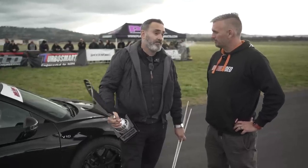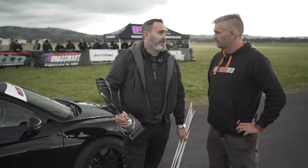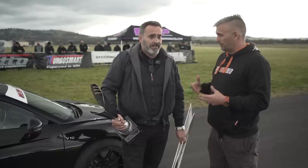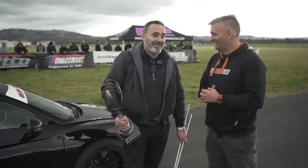As I said, PPG are doing the first gear sets. Yep. It's going to be trialled in this car first. And whilst I do that, they'll build the motor. So hopefully in about a month's time. So really, you've got 2,000 horsepower turbos on it ready for later, correct. But right now it's 1,400. That's right. And it's already gone 8.6 here. It's gone 8.6. Look, I'm pretty stoked about that.